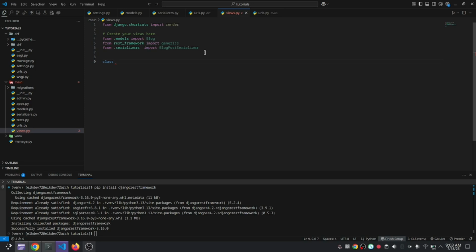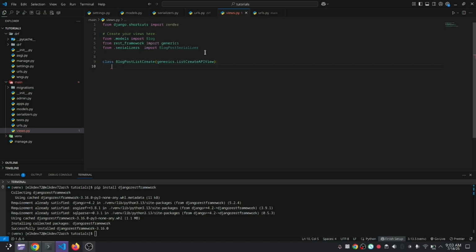We're going to use that because we are using the ListCreateAPIView from generics. You'll see that in a moment. So let's use generics.ListCreateAPIView, that one.